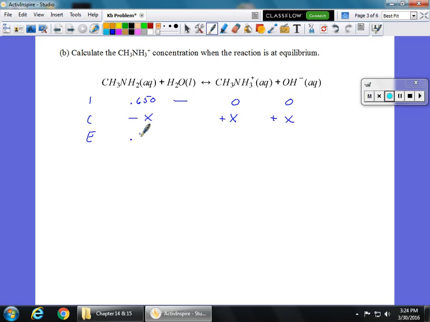So at equilibrium, we're going to have 0.650 minus x, x, and x. We're going to substitute those into the KB expression from the second part. I'd say probably it's a point for being able to calculate the fact that these two are going to be equal to one another, right, using the stoichiometry. We're going to substitute that in.